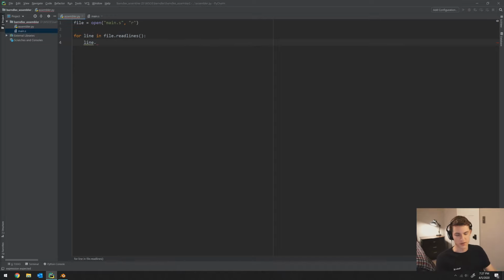Okay, hang on. I have to search up some documentation. Python tokenize string. Oh, Python split. Okay. Returns a list of strings after breaking the string by the specified separator. Okay. And in this case, can we just leave that blank and it'll assume that it's white space? It looks like we can.